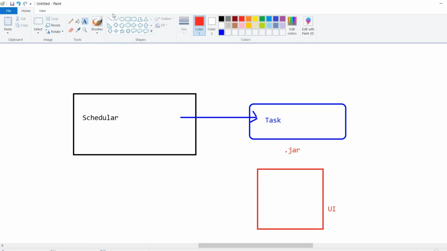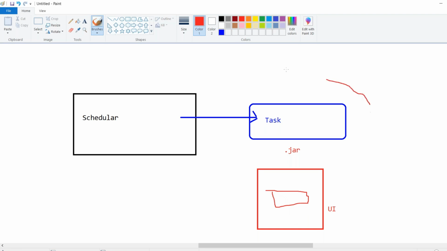Now it's up to you. I will show you that time. What are the components you will want on the UI of your scheduler? Based on different schedulers, we have different UI components. Some schedulers ask for some other parameters, and some schedulers ask for different parameters. So there are two components in a scheduler.